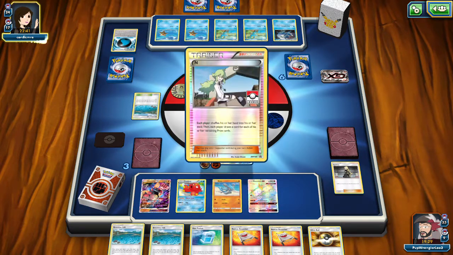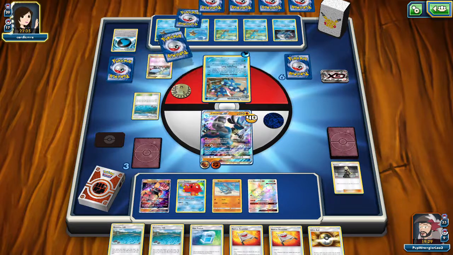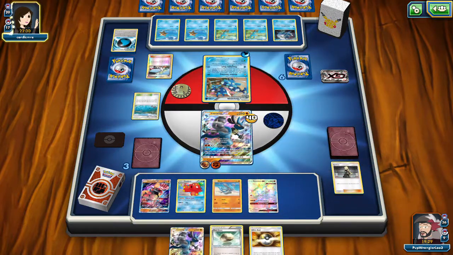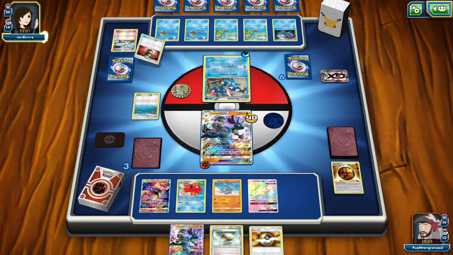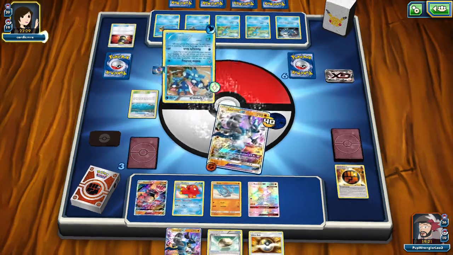He has two Star Youths, so that might be impossible to get rid of. Our Brooklet Hills are useless. So you guys gave me an extra card. You're going to have to Shadow Stitch, otherwise I'll be in the driver's seat. Enhanced Hammer, no! Dang it. Dang it, dang it, dang it. Needed that card on there. Choice Band, Shadow Stitching.